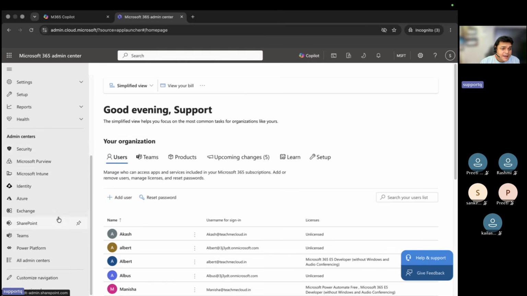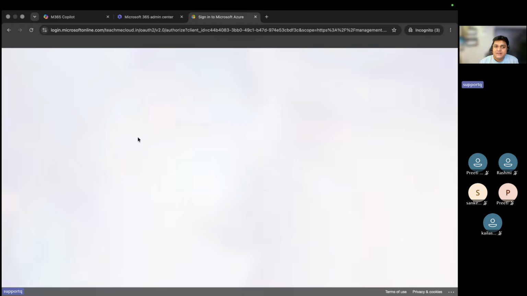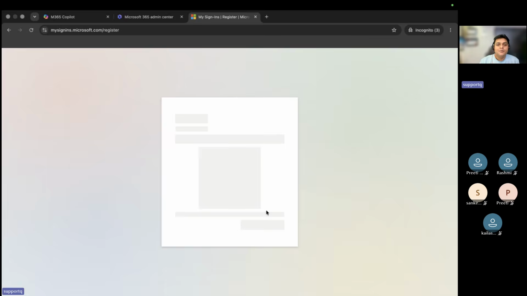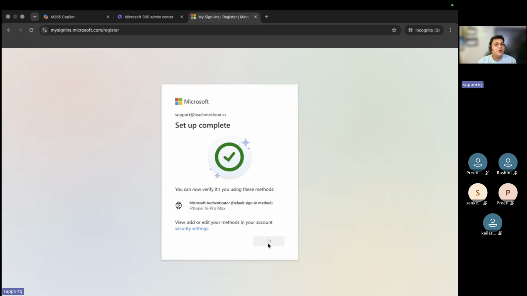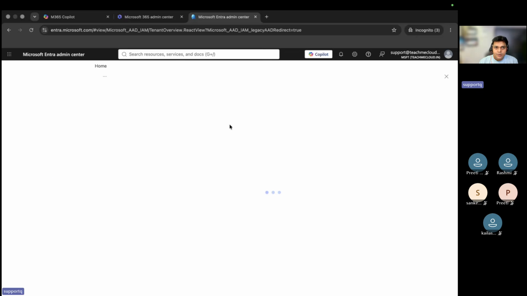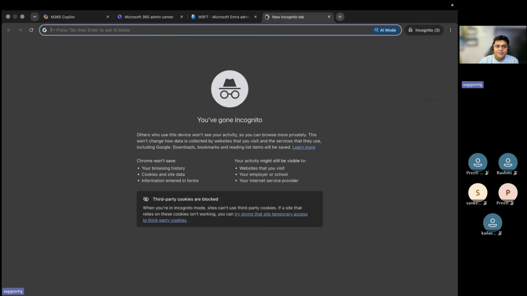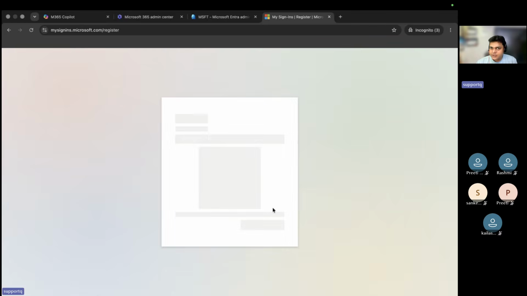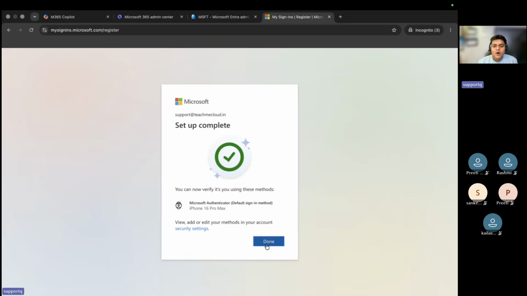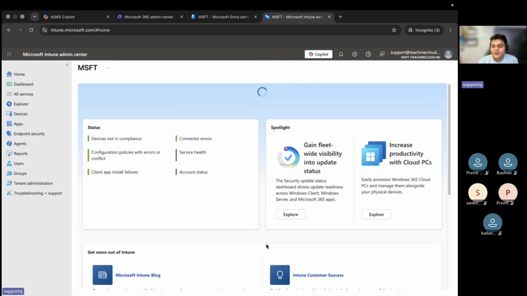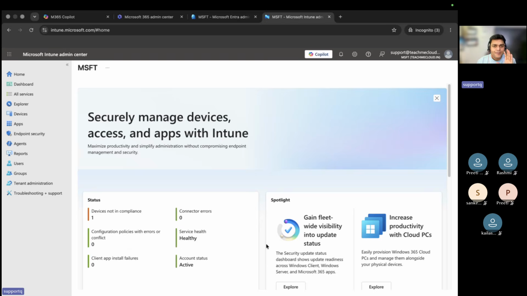There are a number of users that I have already created using my Microsoft 365 Admin Center, but let me access the Azure portal of Microsoft 365, meaning the Entra admin center that allows us to manage the hybrid environment for Microsoft 365 services and Intune services. Okay, cool. And let me also open the Microsoft Intune portal, because an IAM engineer is responsible for taking care of the security of all the cloud platforms basically managed and designed by Microsoft.